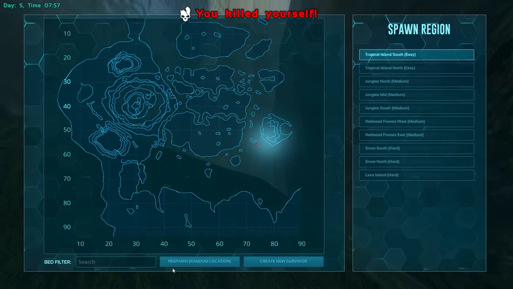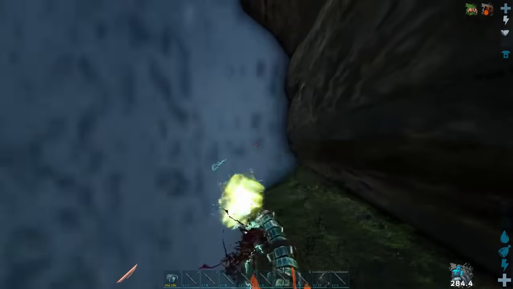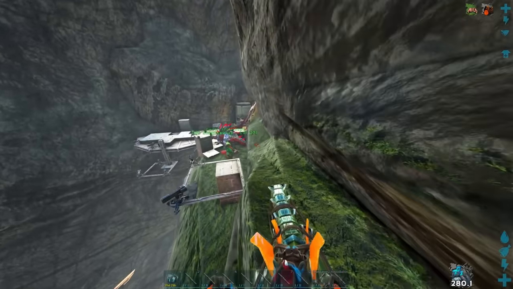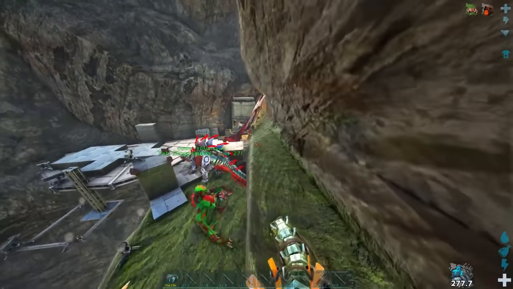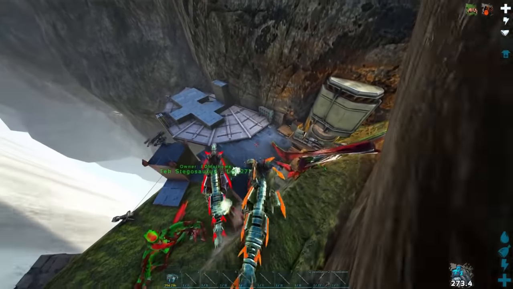Need to actually go back to my other map. That's a rip. So that's exactly what I've done. I came back with another imprinted stego and loads of rocket launchers, as you can see from my hotbar. And I was going to get this whole entire base down, hopefully. Right, what I need to do. Get behind this stego.